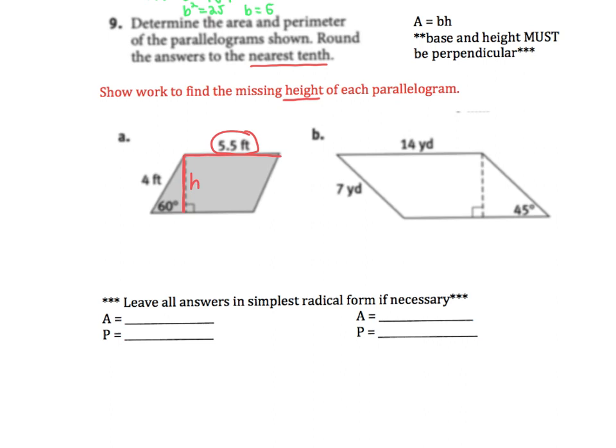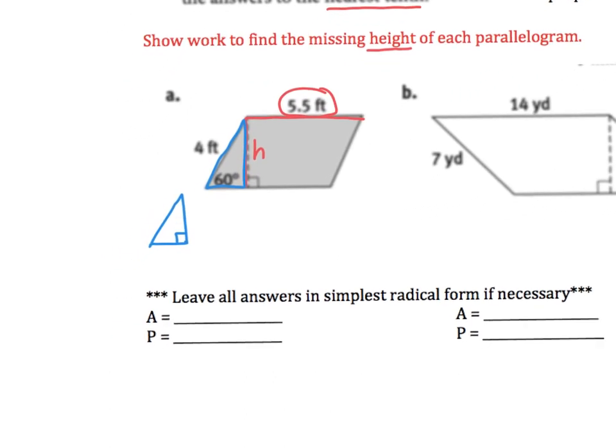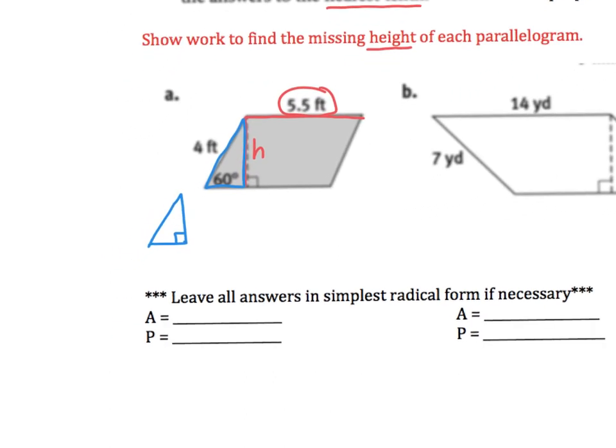Now you'll notice, however, that we do have, over off to the side here, a little right triangle with a 60-degree angle. That means that we are dealing with this 30, 60, 90 right triangle, and we can use our shortcuts for a 30, 60, 90 right triangle. If this is 60, this is 30, I've given you the hypotenuse of 4.